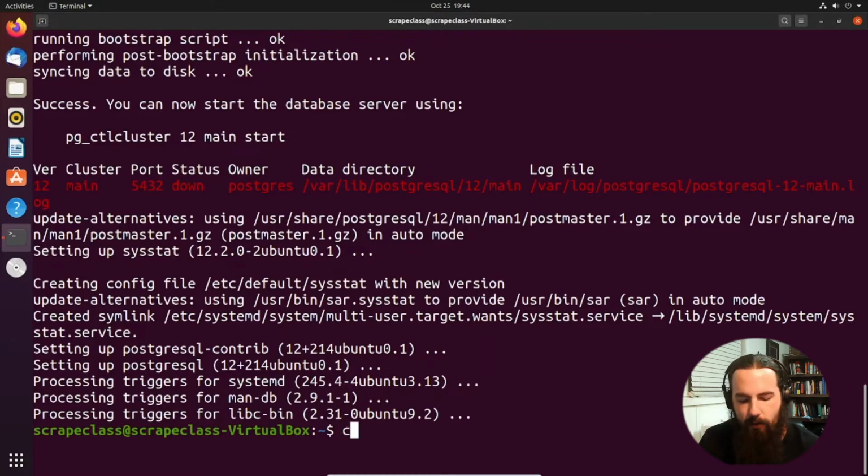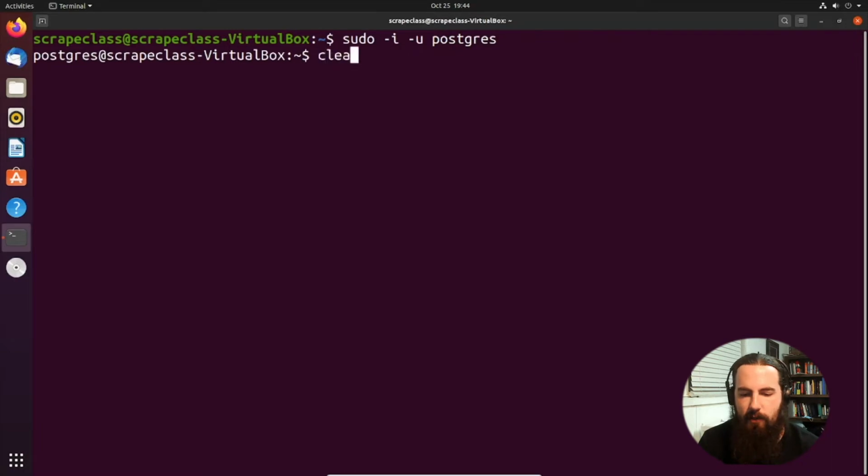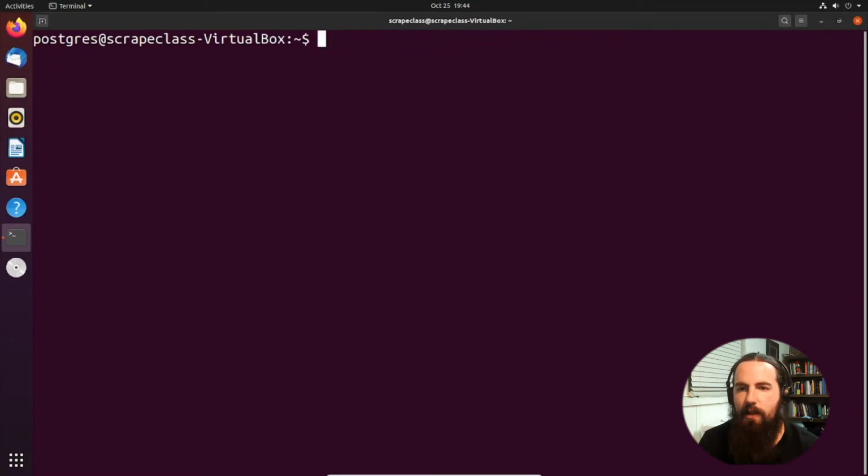So now you've got Postgres installed, and we're going to switch to the Postgres user. Whenever you install Postgres, it's going to automatically create this user. So we're going to use sudo -i -u postgres. That's going to switch to the Postgres user. Going to clear that out, and psql.